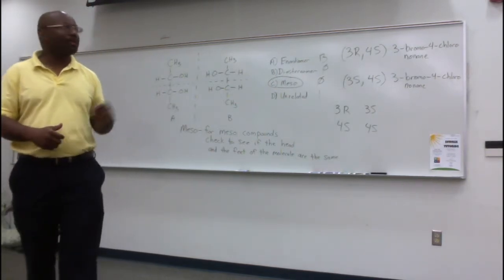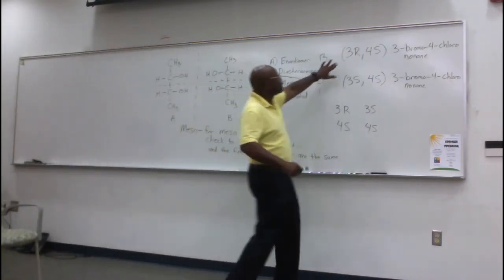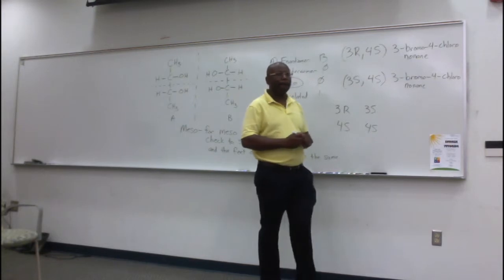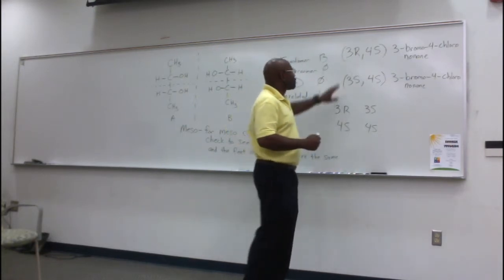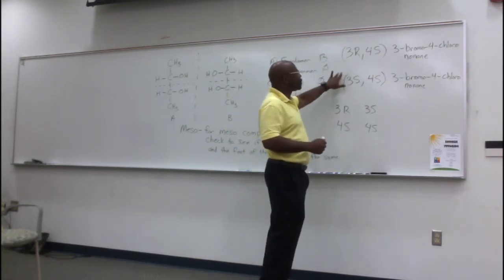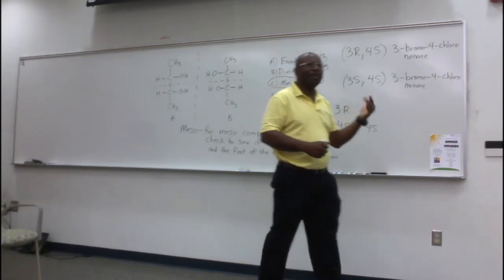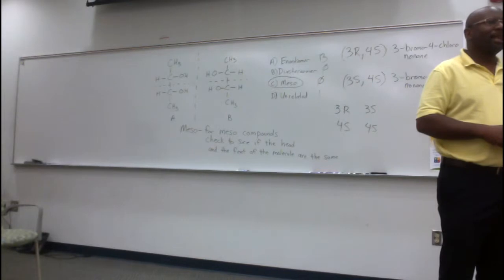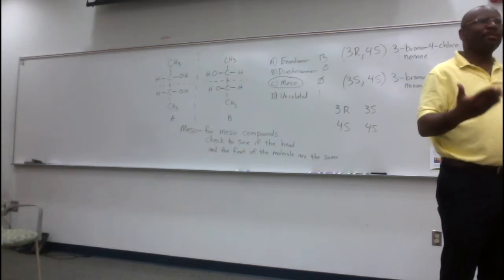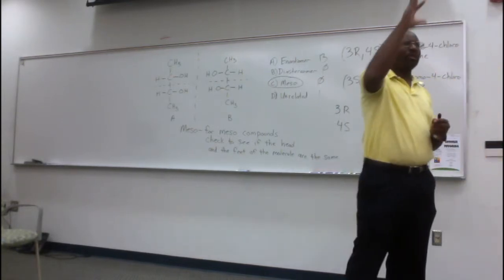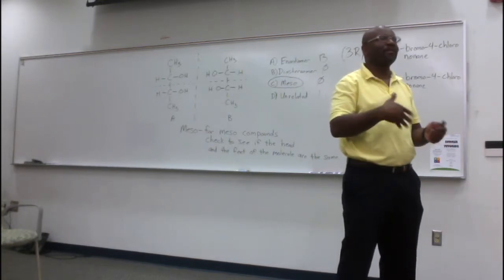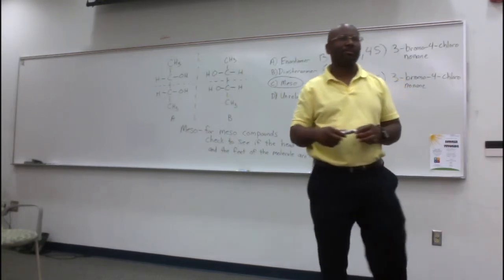The relationship between these two molecules is that they are diastereomers. Now, we'll draw one. I'm not going to give you one in which the top part of the molecule and the bottom part are identical. If you're going to get a meso molecule, you'll probably have the structure already drawn out for you. So I'm going to try to trick you, because we don't have it drawn out.